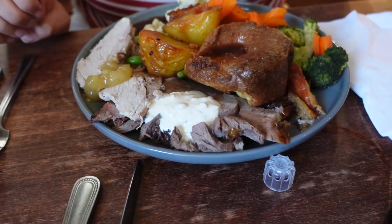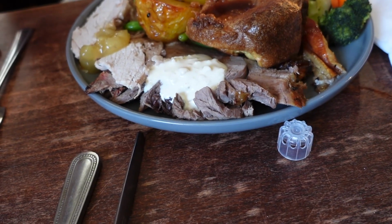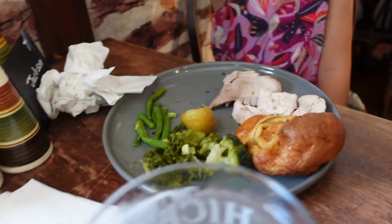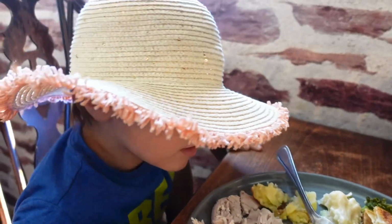So I went with just beef, but actually Shellbell looks like you've gone with all 3 choices. No, so I went with pork and beef because AJ's got turkey and I figured that he probably won't eat them. There's logic there. Matilda, you didn't want gravy, did you? Bizarrely, you didn't want gravy. That's really weird. I got gravy, I got turkey. Nice. It's chewy. Oh, you've got Matilda's hat on, AJ.